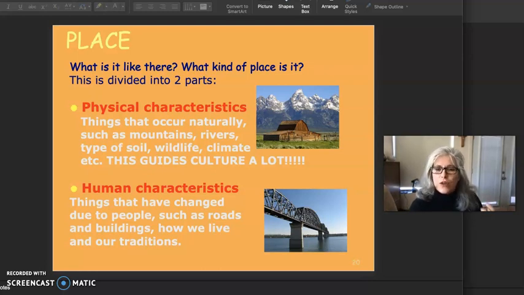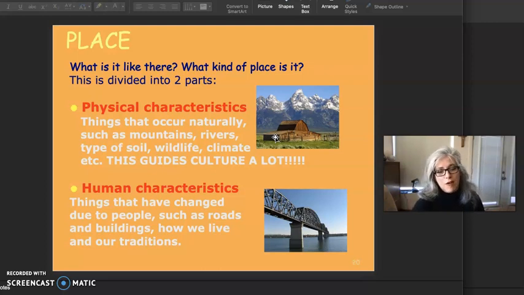So those physical characteristics can be mountains, can be this barn like we're talking about, can be the grasslands in this picture that I give you the example of, but it's also about weather patterns that you can expect. It's about the wildlife that tends to live there, the ecosystem. All of these kinds of things can be part of the physical characteristics that existed in nature or that were modified.